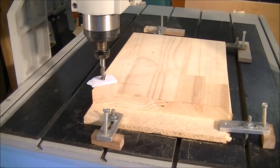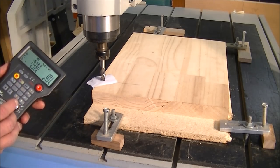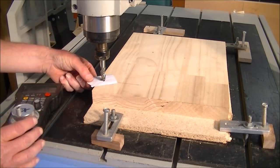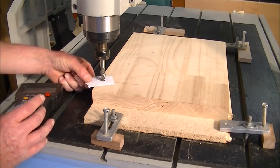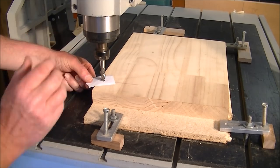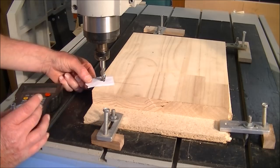And then I can alter the jog to 0.5 millimeter. Half a millimeter steps. Now I'm going to go down to 0.1 steps in jog. What I actually do is just catch onto the piece of paper and just move it slightly and just bring the tool down till it just grabs it. Just feel the tool there.